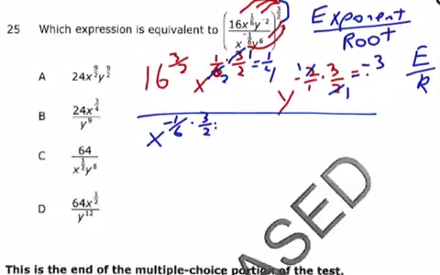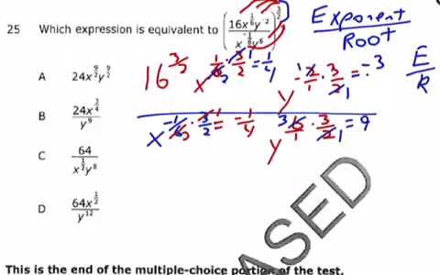And look, we can simplify here. 3 and 6, top and bottom, have a common factor. 3 will go into 6 twice, 3 will go into 3 once. Now we can multiply across, and we'll get negative 1 times 1 is negative 1, 2 times 2 is 4, so it's x to the negative 1/4. And then our y is going to be y to the 6 over 1 times 3 over 2. And again, we can simplify here. 2 will go into 2 once, 2 will go into 6 3 times. Multiply across, 3 times 3 is 9, 1 times 1 is 1, so it's just 9 over 1, or just 9.